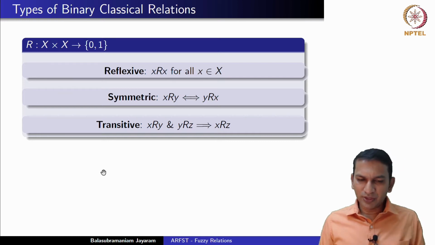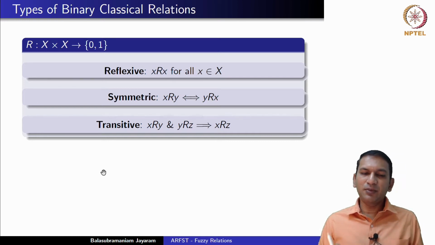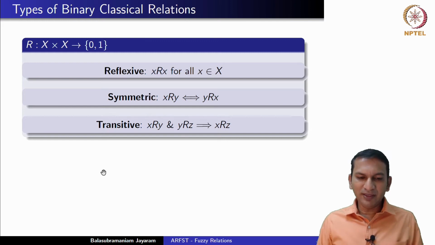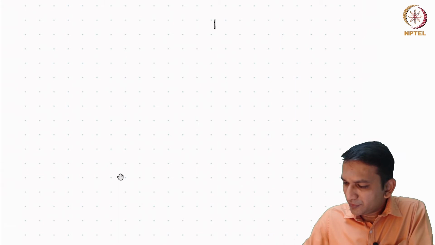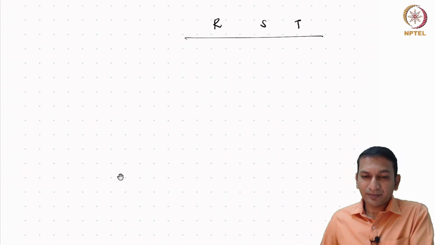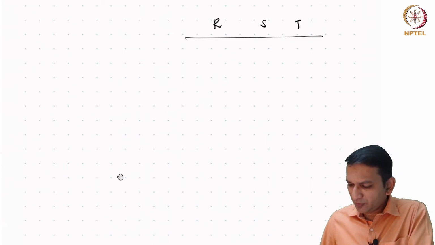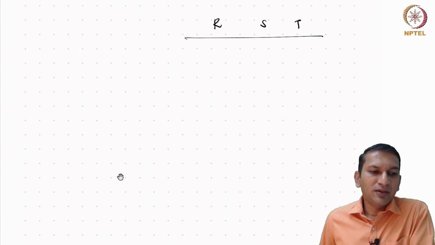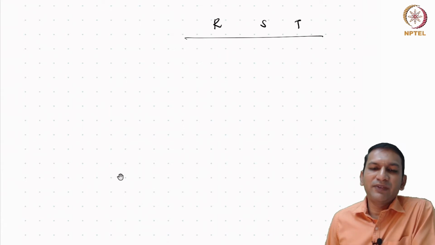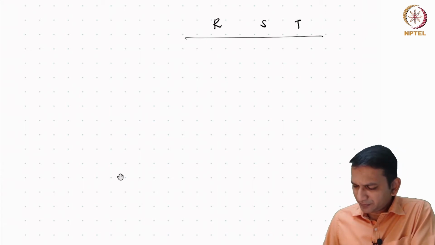Let's spend a few minutes on this to understand that these 3 properties are in fact mutually independent. Towards this end, let's come up with relations having different properties, binary relations having different properties. The domain of the relation X will be clear from the way we are defining it, so we will not specifically write it out explicitly.